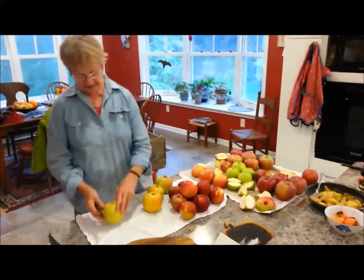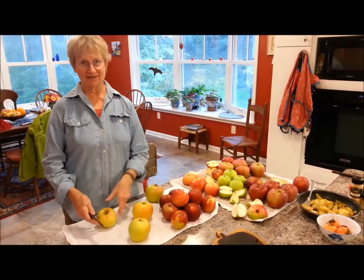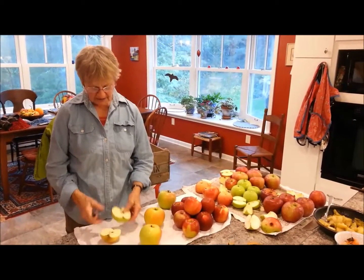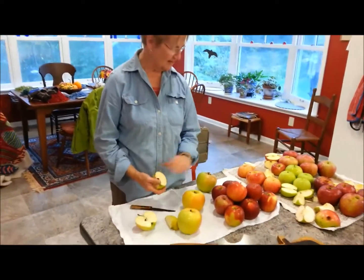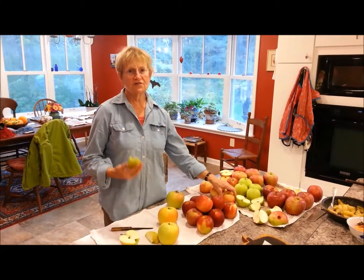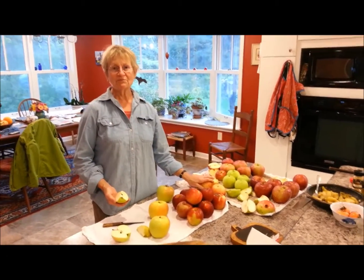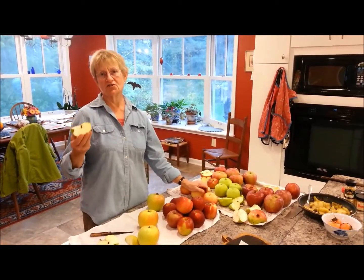We'll go to this yellow one. This is the Suncrisp. Suncrisp, okay, which I have done nothing with. I'm not even sure I've tasted a Suncrisp, because these are probably the first real crop we've had off of our young trees. We've had a few crates worth. And did you hear how that one? Listen to this one. Thus the name Crisp. And that's the interesting thing with a lot of these new varieties. The cultivators, the horticulturalists, have listened to customers. People want crispy apples. Texture's 50% of the eating experience. It is. That initial crunch, then the juice, and then the flavors develop.